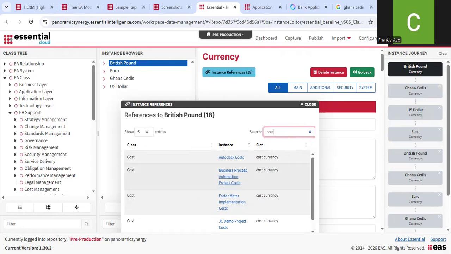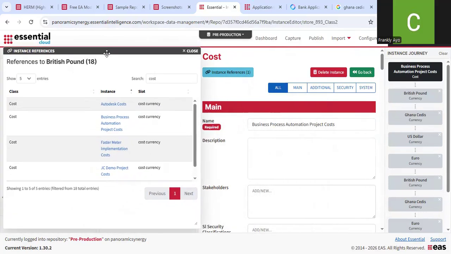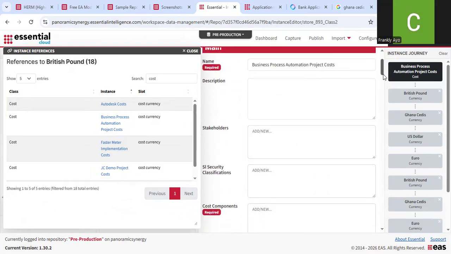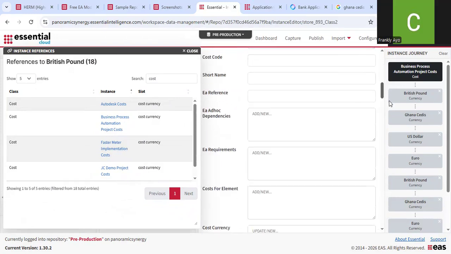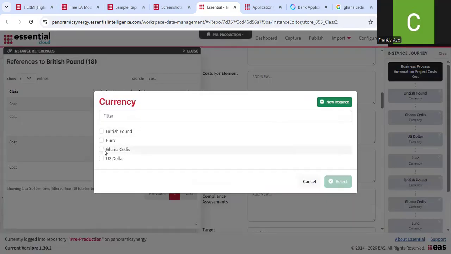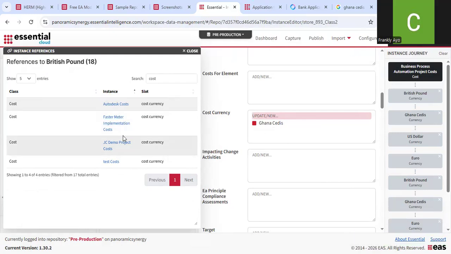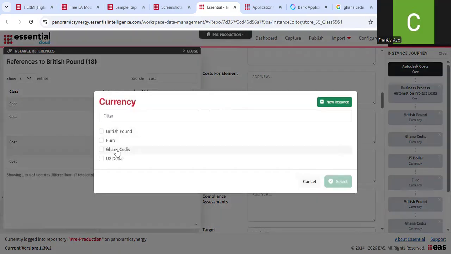So business process automation project costs. So I can take this over here. Then let me scroll down and I'll look for currency. You can see the currency is still in pounds over here. I'll change it to Ghanaian cedis and I'll select and we are good with that. So the one I'm even looking for is there's a central one that I can't remember the instance name now. So let's just change this.